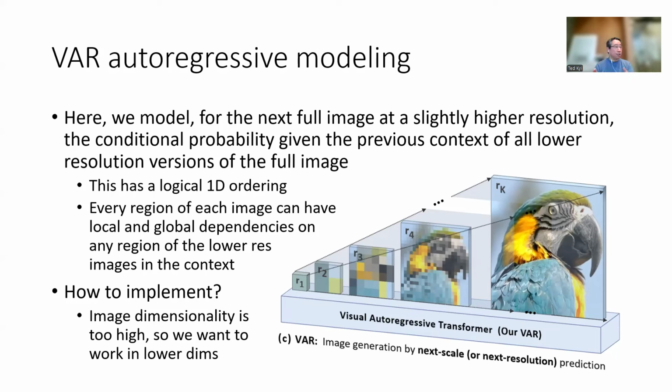The model still needs to learn how much to weigh the local versus the global dependencies. You shouldn't say this pixel on the dog's paw is highly dependent on the sky, so you need to learn those patterns, but at least you have the ability to have all the data that you want to depend on at your disposal and obviously logically ignore the things that you want to ignore.